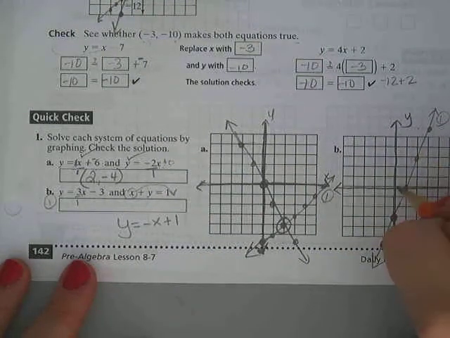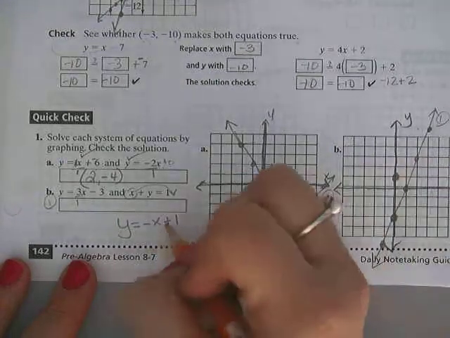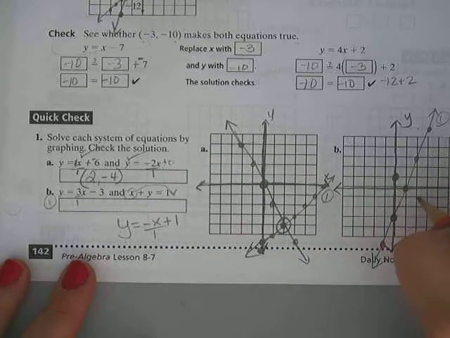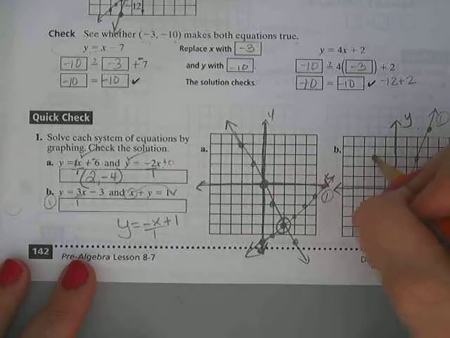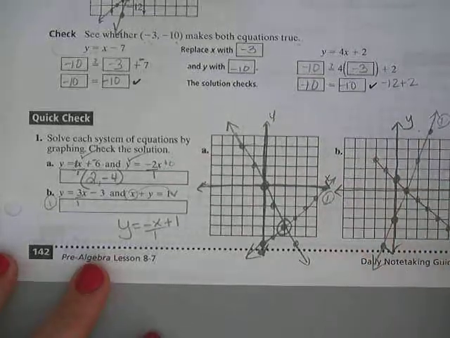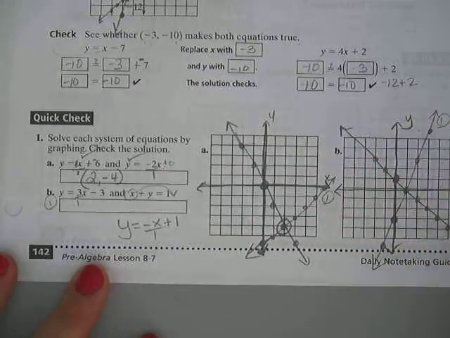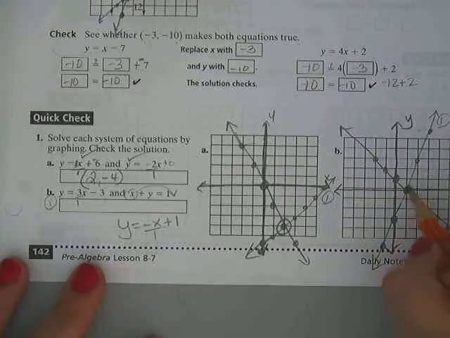All right, the x is on the wrong side, so we've got to put it on the other side. Cross the line, change the sign. Y equals negative x plus 1. So now we can graph that one, right? Y-intercept of 1. It goes downward. Down 1 to the right 1.